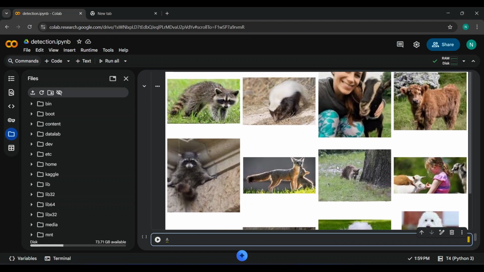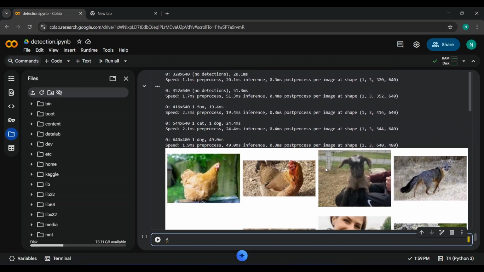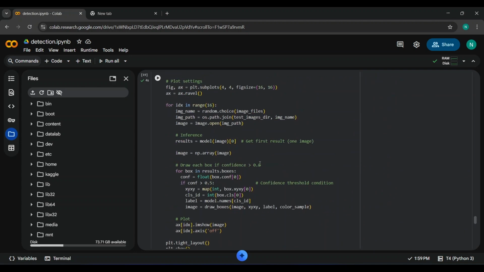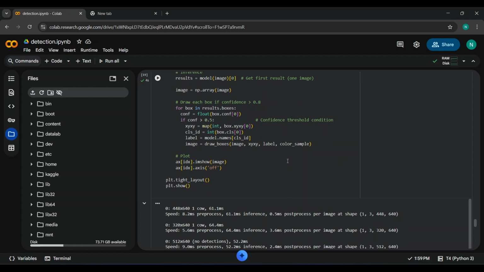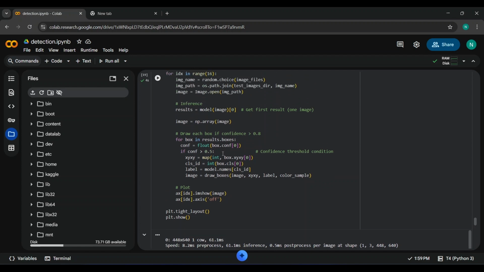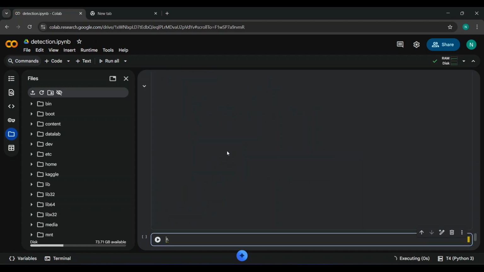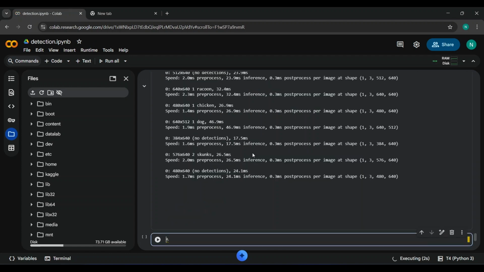That's why it's not classifying, or the detection is not done properly. So we have to increase the epochs value, and also increase the data augmentation. At 0.5 also it's not working, so let me show you. It has to work at 0.0, meaning draw bounding boxes with confidence greater than 0.0.